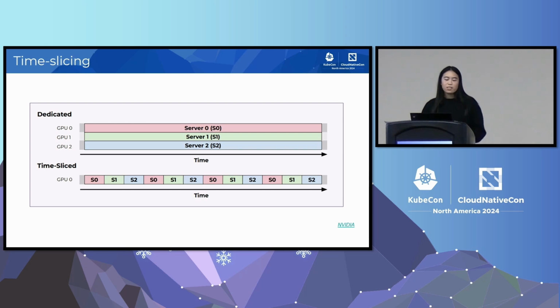And one caveat to call out about time slicing, because each slice has full access to the GPU, there's not really a control over how much or how many resources a process can request. So if one process is requesting a large amount of resources, it could lead to kills or other performance-related issues for the processes that are running in succession. So that's just one caveat, is that there can be some unpredictable performance here.